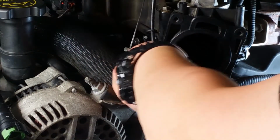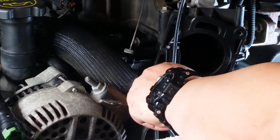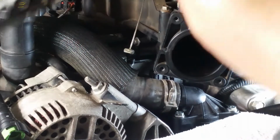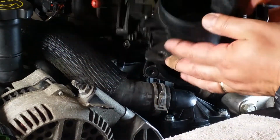Forward. That point. Let it go. Let it go. Done. See how easy that was? And then putting on this right here.